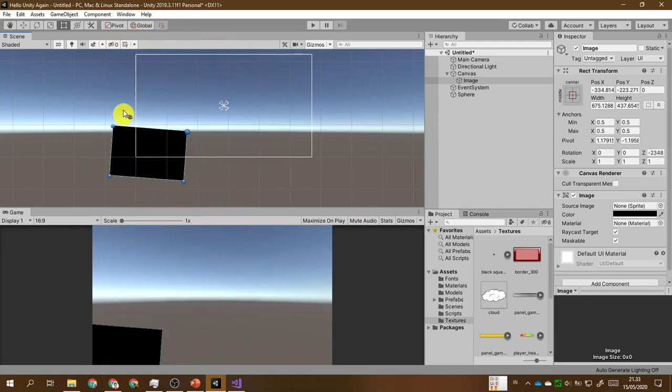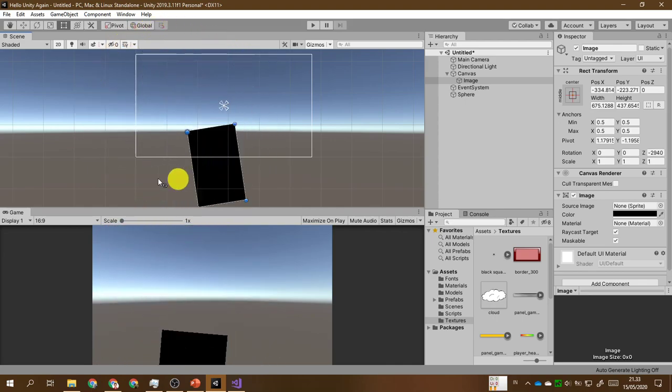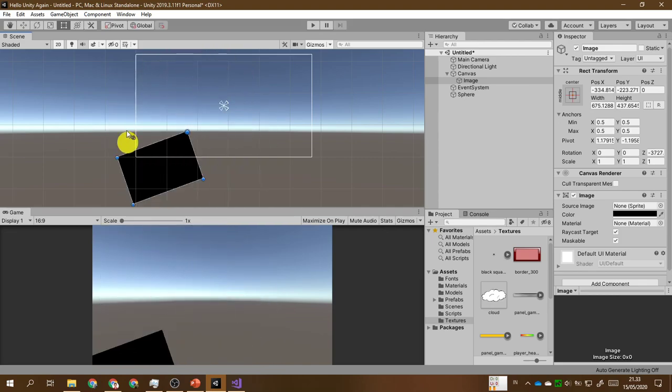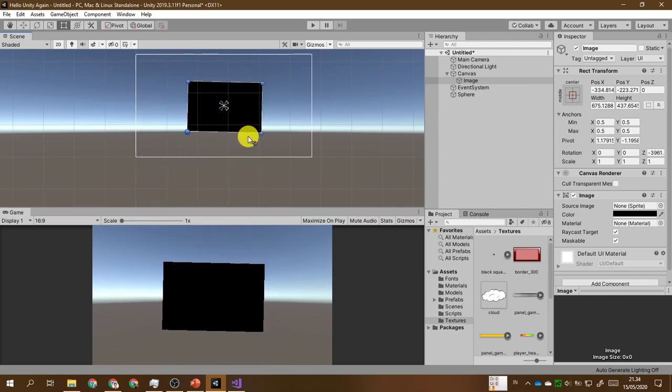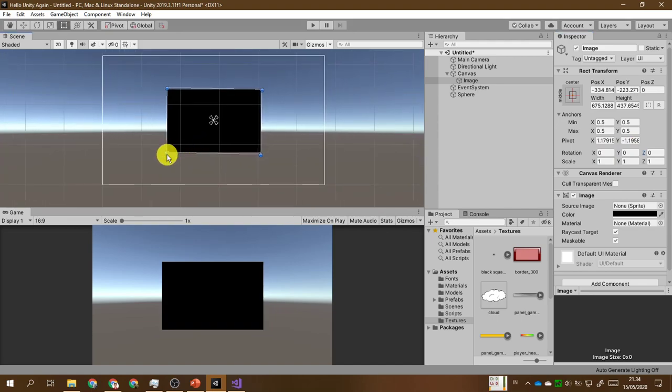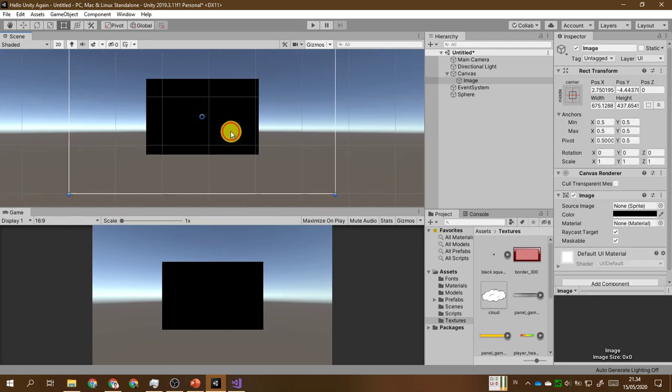Now as you can see, my image rotates around the specified pivot. So that is the usage of a pivot. I will reset my rotation first, and then I will also reset my pivot to the center. Usually you can just leave it at the center for your pivot.